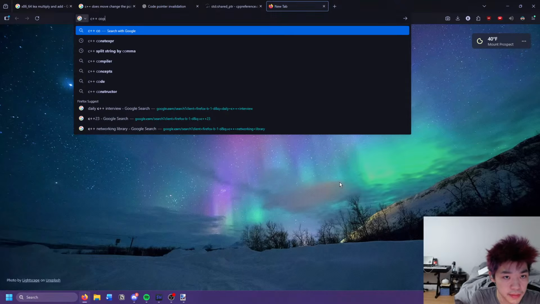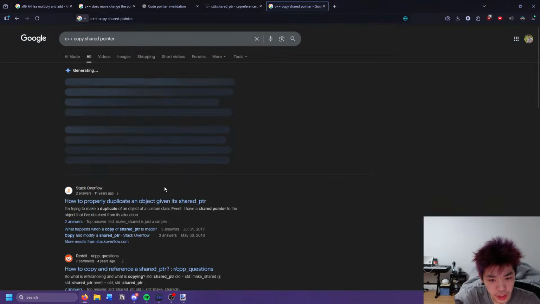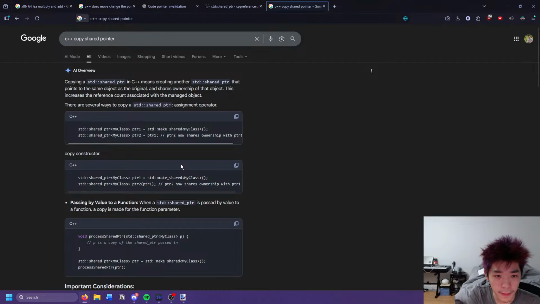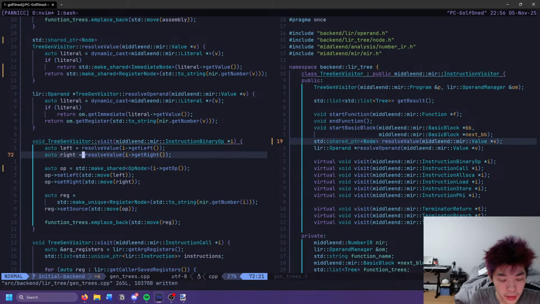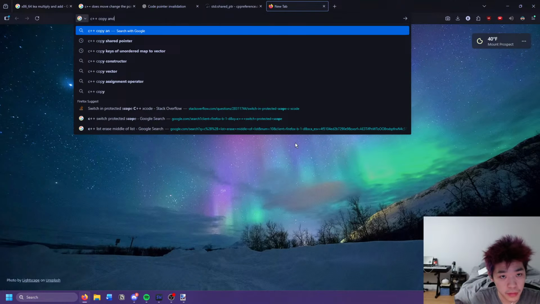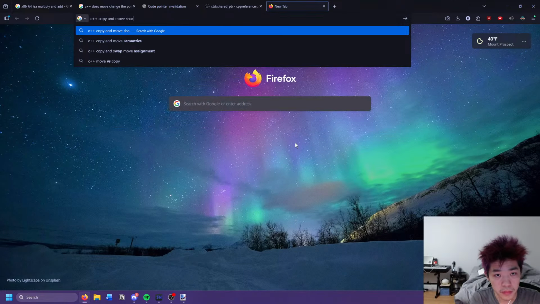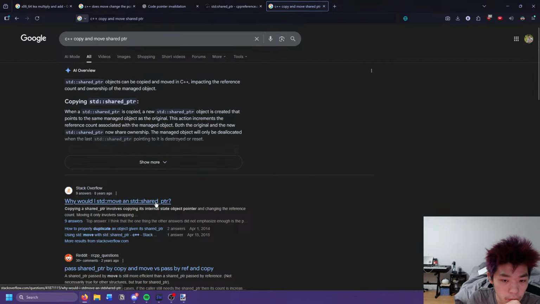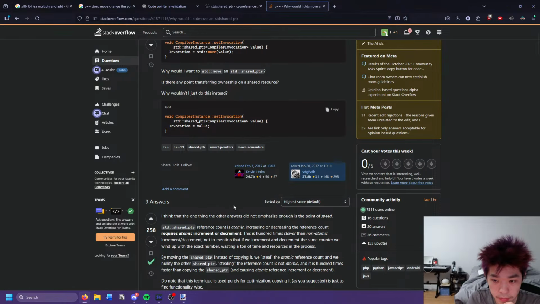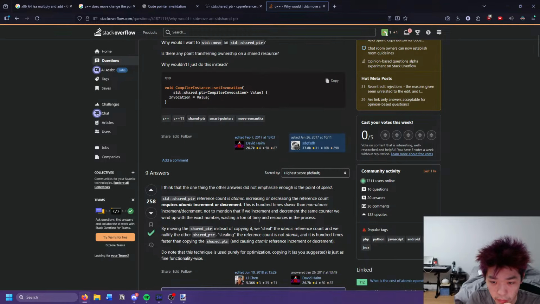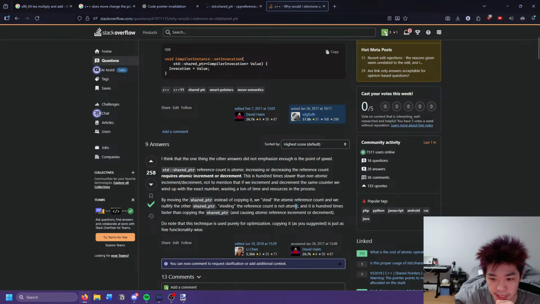C++. Can we copy a shared pointer? Oh, we can just copy like that. Okay, neat. All right, so then, yeah, okay, this makes sense.